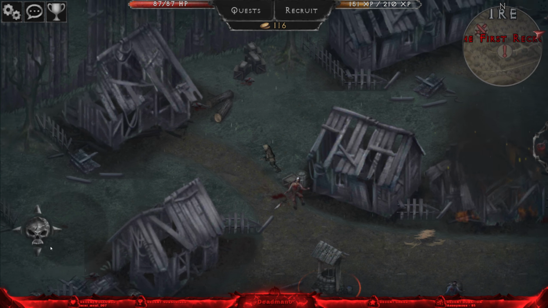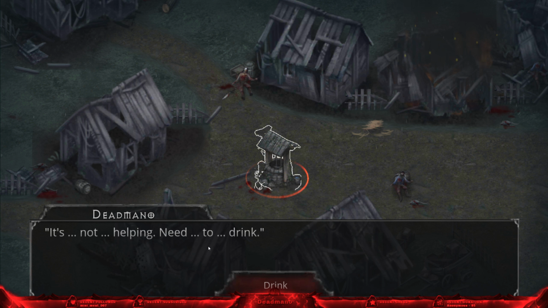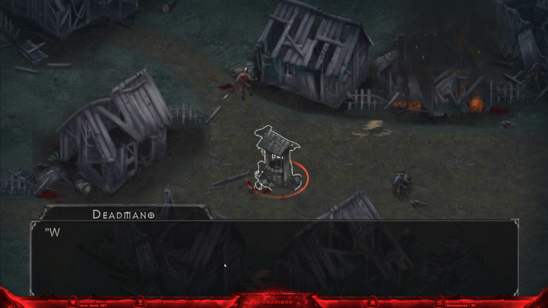Bastard. Anyway, before we do, let's just go and have a drink, yeah? It's quite important right now. Must drink from, well... still thirsty. It's not helping. Need to drink. Thirst is getting worse. Can't focus. Everyone dead. You know, isn't this game about vampires? I think we need to feast on someone. That may quench our thirst.